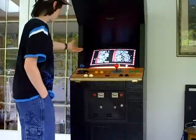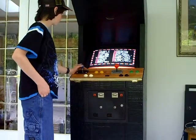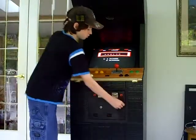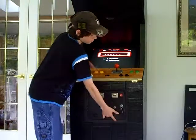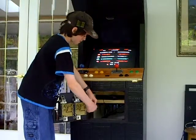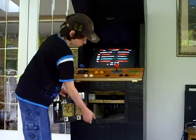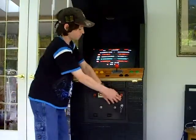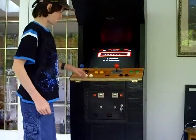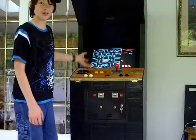So when you've got it here with the mini screen, just select your game and press start to set it up. Then you open up the coin door, disconnect these two wires so you have to pay. Then press the select button when you're ready, put the coin in, and it starts right off.